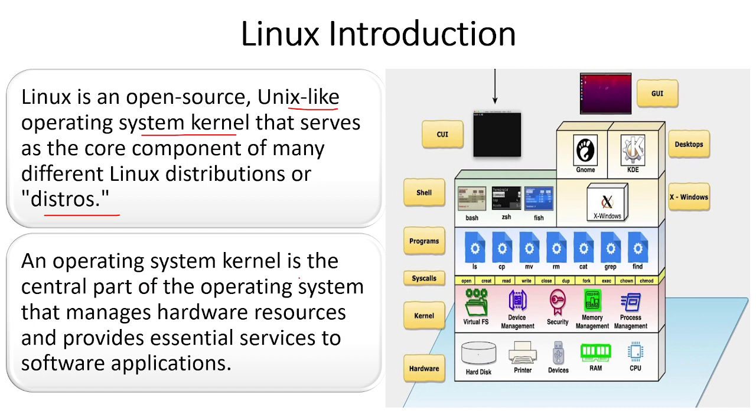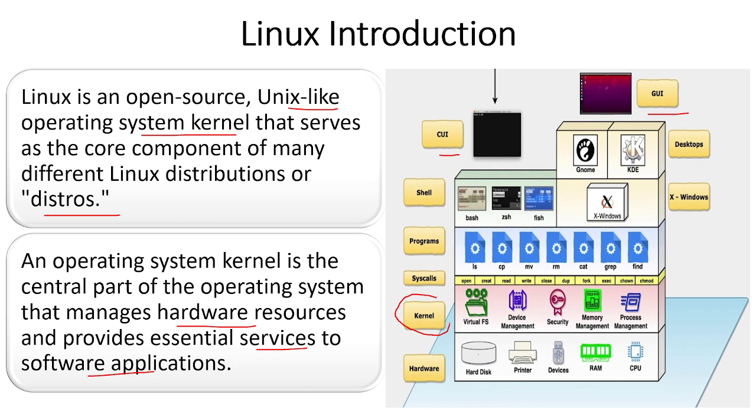It's an operating system kernel that is the central part of your operating system. If the operating system is your superset, then Linux is the core component of the operating system that manages the hardware resources and provides essential services to your software applications. Whatever software applications we perform using a shell, command line interface, or the graphical user interface, these applications communicate through this Linux kernel.